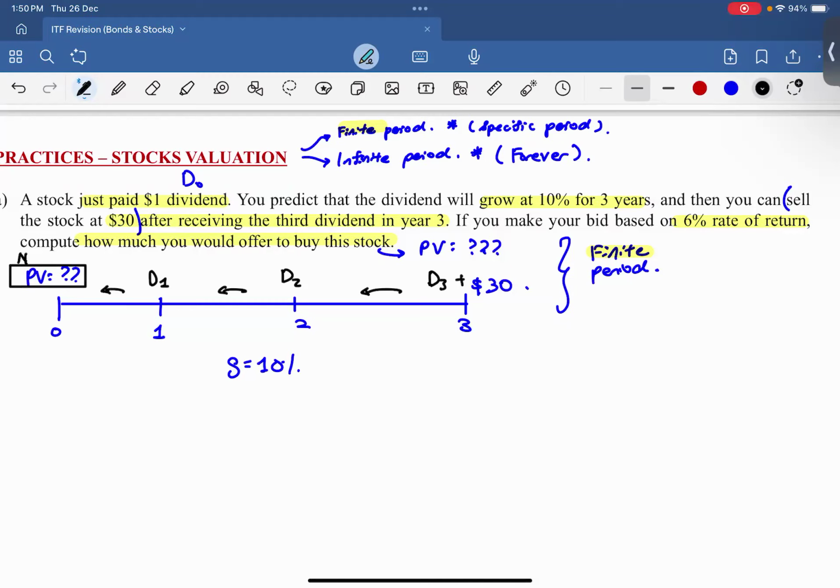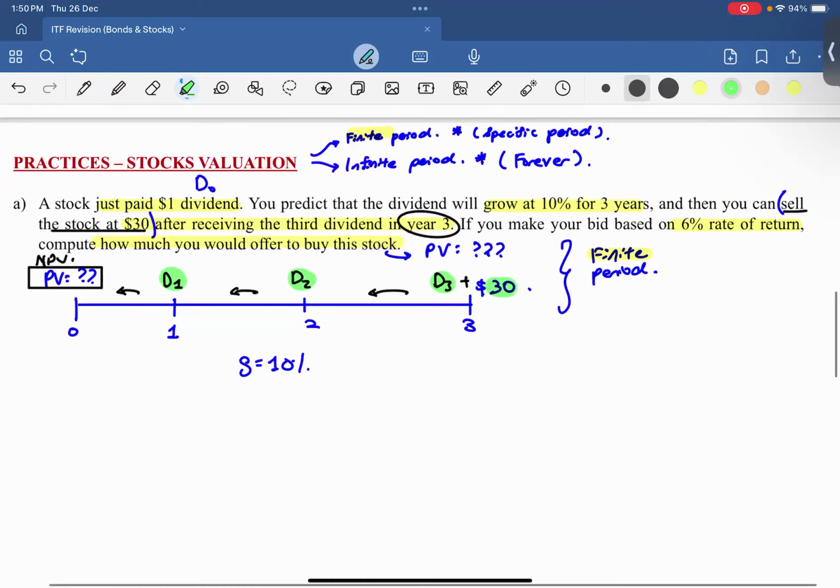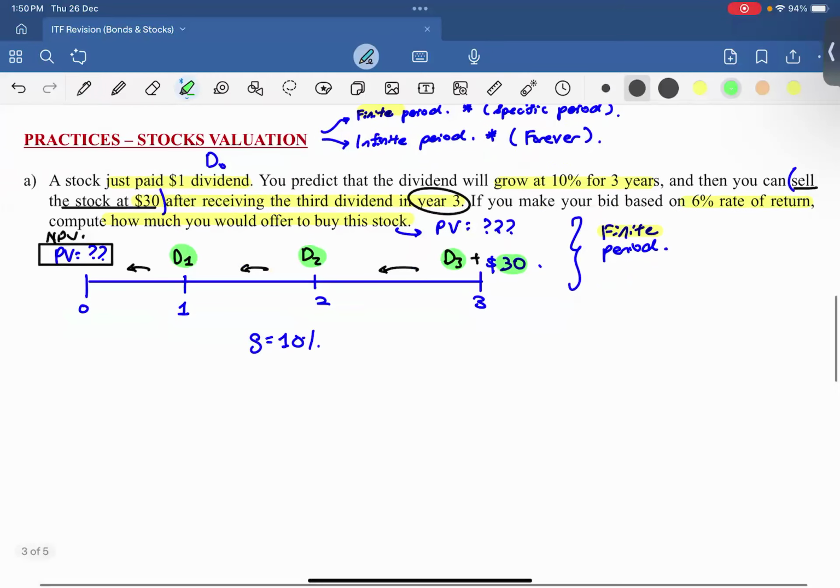Remember to calculate the NPV using the cash flow function using a financial calculator. 所以这一题不一样的地方就是在于它不是 infinite period，它是 finite period，所以在考试要看好来。如果它最后是有卖掉 in year 3的，就是 finite period。Okay, you see, at the end, he sold it off at the $30. 所以这个$30 need to be factored in. So I need to calculate D1, D2, D3, and then later I need to add $30. So how are we going to go on this? So let's do this together.